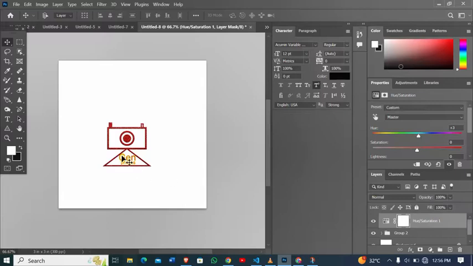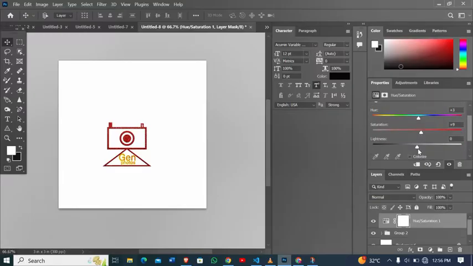So now you can see this one looks nice. Let me adjust the saturation too. This one is okay, and then let me work on the brightness, the lightness small. This one too is okay for now.